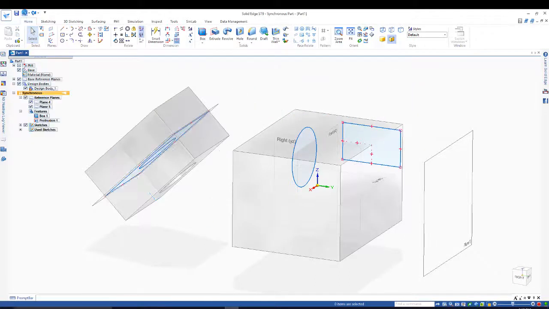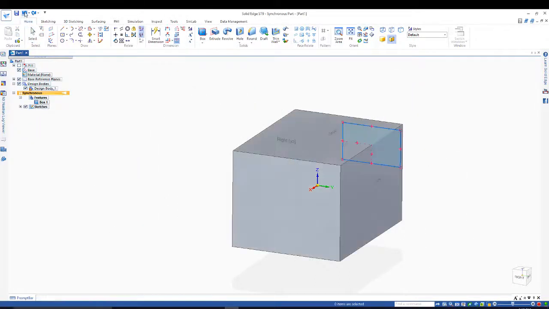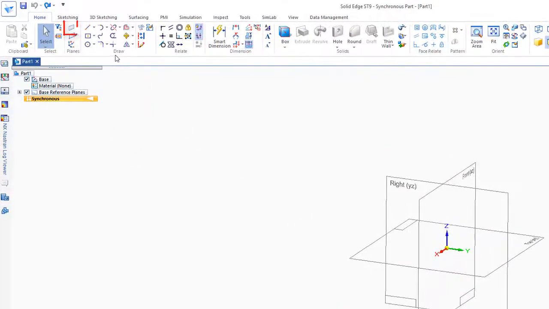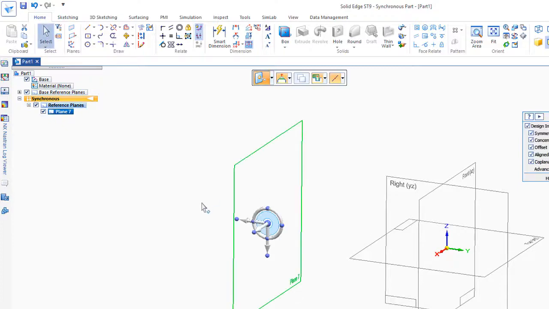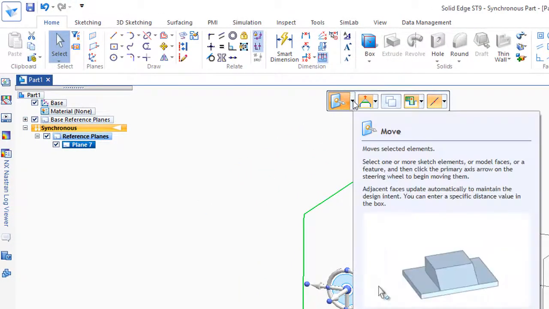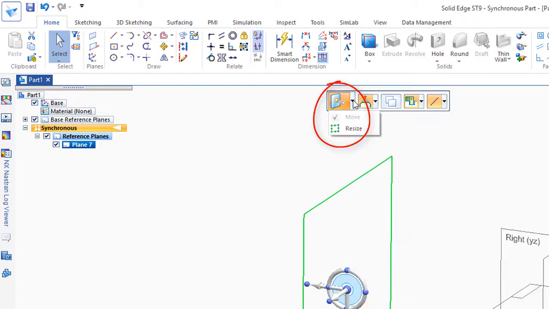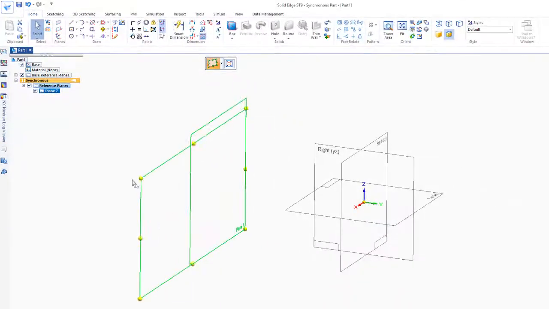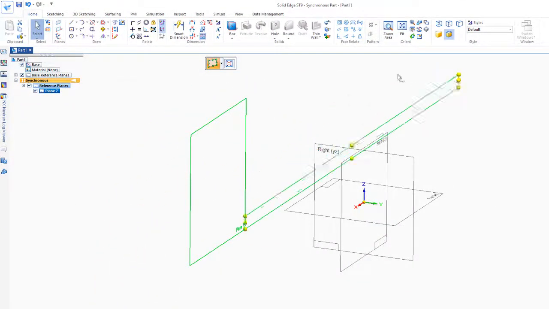So I'm just going to undo all this geometry, click the undo button, and back up. Now one last thing is, if I know I'm going to build a big part or a small part, I could go and create my own reference planes, and I could just move this one out so I can see it clearer. When I'm on this reference plane and highlighted in green, you can see up here there are these options, and if I pull down here, I could say I'd like to resize. I can just simply grab on the corner of this reference plane and make this any size I want.